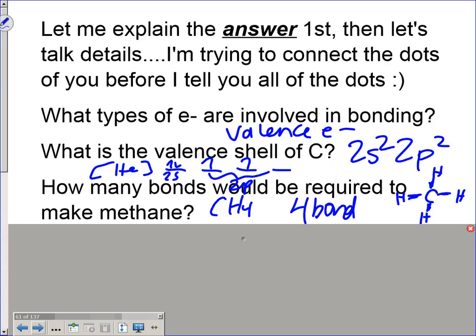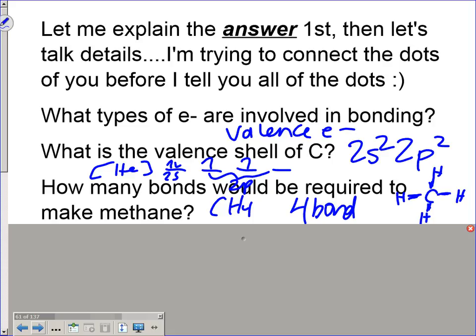So if you need 4 overlaps and you have s orbitals and p orbitals, what are you overlapping? S orbitals to s orbitals, p orbitals to p orbitals. So that's where we start to get confused. Because what you really have around carbon, and draw this out for yourself right now, is a big blob, another big blob, another big blob, another big blob. These blobs represent orbitals. These orbitals look kind of p-ish, right? Like p elongated, but they don't have the other side. But they do. It's a teeny little notch.